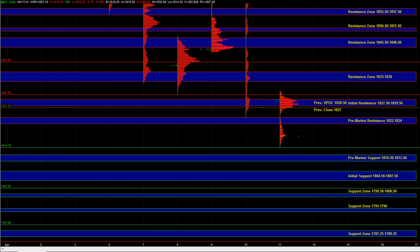And we are running pretty decent volume today. So far, even better than yesterday. But despite that, I don't think we're going to get an extremely wide range. I think 20, 25 points is probably what we're looking at right now. So those are our main ideas. And let's see how well the sellers can hold it together. Off the open, 22 to 24 being a key spot. Holding below that, sell side in control.